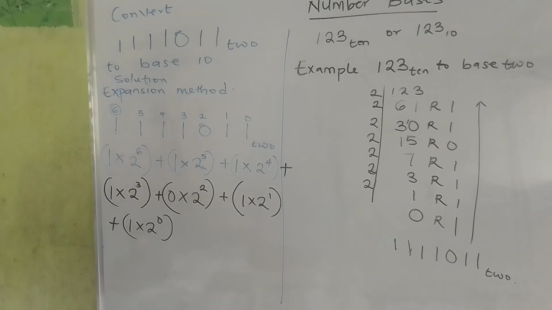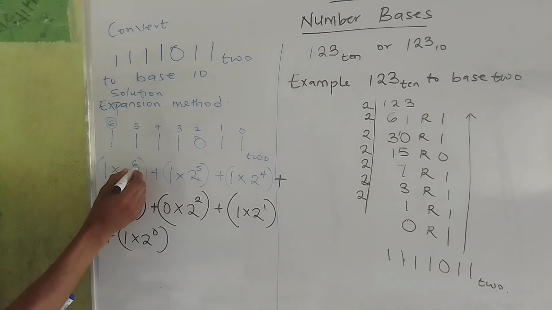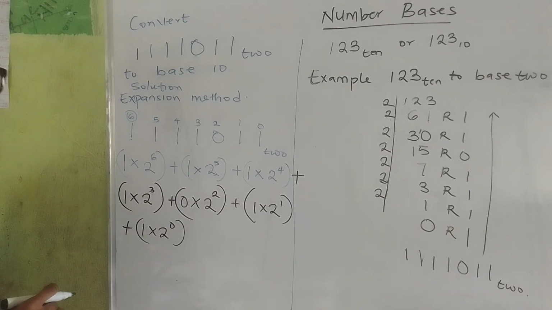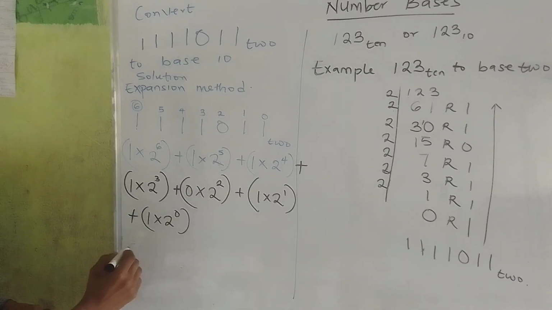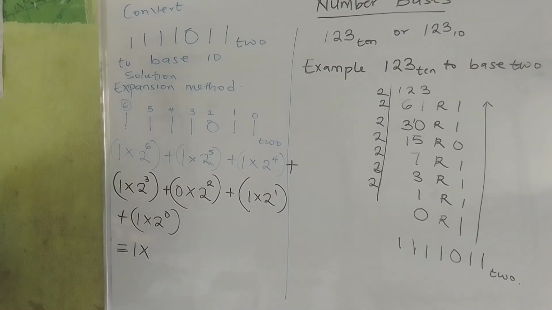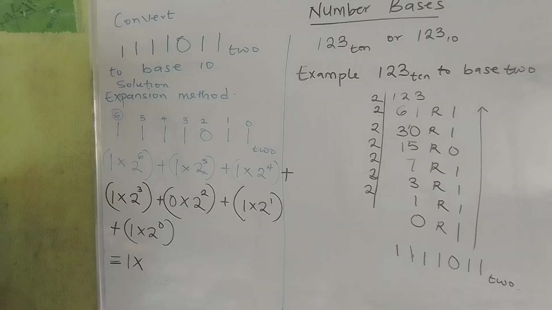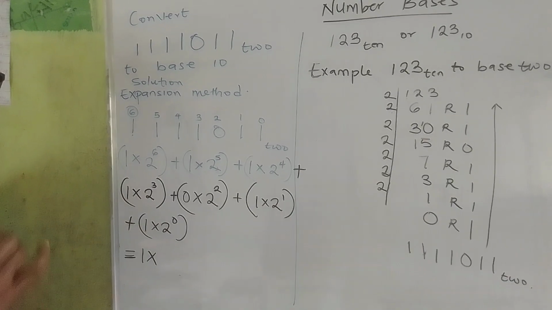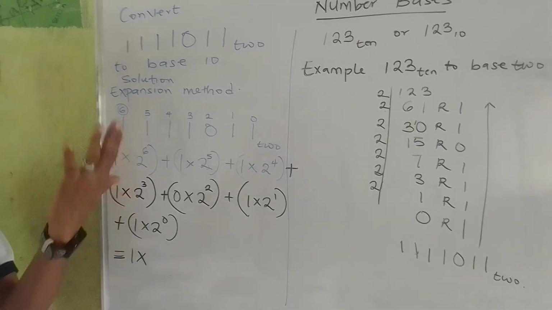Now, if you look at this, my base is carrying the power. Not everything in this bracket is carrying the power. So please don't make that mistake while you're solving. So let's learn. 1 times 2 to the power of 6. 2 to the power of 6, we all know it doesn't mean 2 times 6. It means 2 multiplying itself in 6 places. So let's look at the 6 places with my fingers.